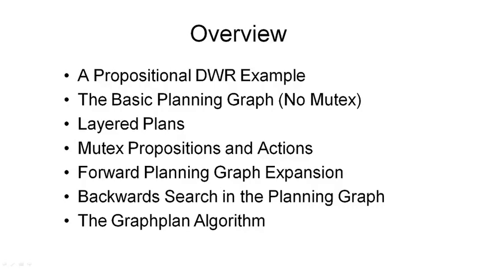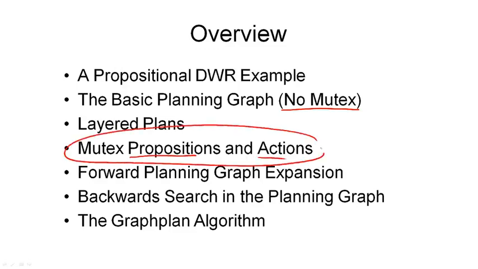Earlier, when we looked at the planning graph, I already mentioned that there is something missing in this graph. There are certain nodes missing and there were certain edges missing. And that's what I said earlier, that there were no mutex relations included. So what we will do now is look at these missing nodes, and we will also look at the missing edges, which define mutual exclusivity between propositions and actions. So that's what we'll be looking at next, the mutex relation between propositions and actions.